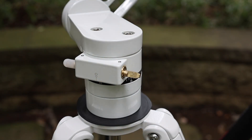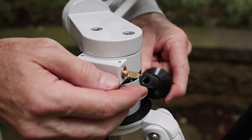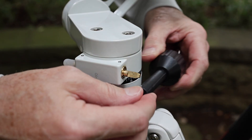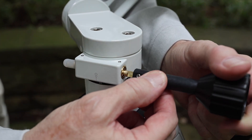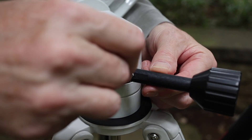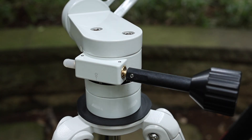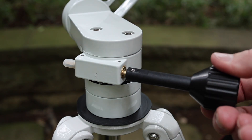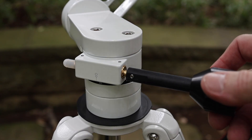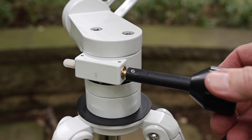Looking at the new mini mount, the control rod has a half-moon sort of shape to it, which fits directly over the top of the brass protrusion. You then tighten it with an Allen wrench to get a very secure connection. This looks like it's never really going to loosen up because of that fitted shape and the Allen screw. I consider this a very good improvement over the prior version.